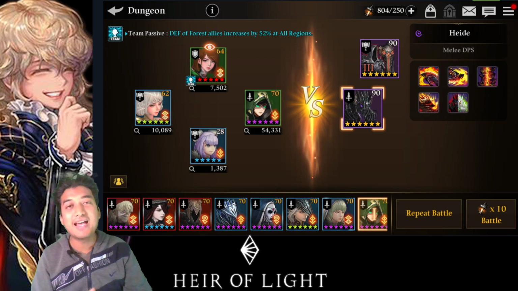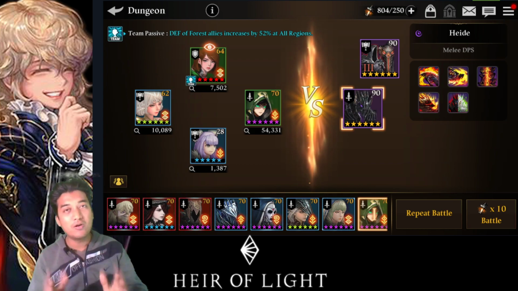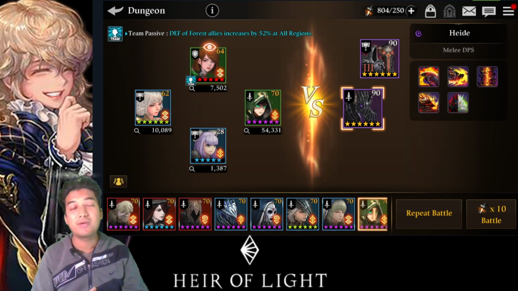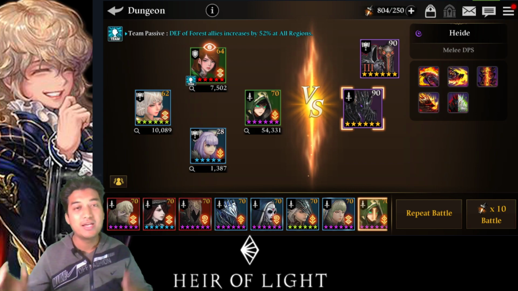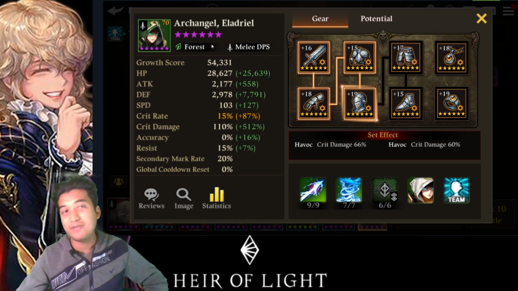So as I said, any type of DPS 7 except for the ignore defense type DPS 7s are going to be wonderful units that you can bring in order to defeat this monster. Okay, starting with the defense type DPS 7, I have my first ArchAngel at T5A5 level 70 right out here. These are his stats.